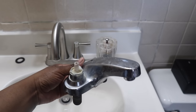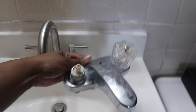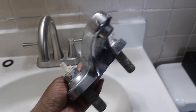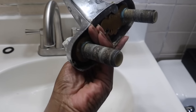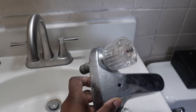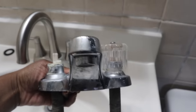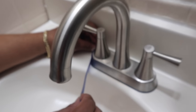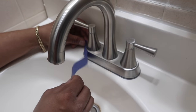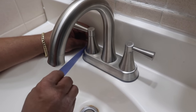This is how the old faucet looked, guys. As you can see, it was super bulky, very outdated, and definitely could use an upgrade. I'm just so glad I replaced it because it was inexpensive, and it's a good way to upgrade your space on a budget, just the small things. Right here, tape is being put around the faucet for extra protection once we apply the epoxy appliance spray paint.